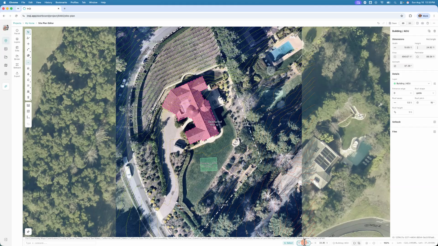You can go to the bottom here and type in, you see on the bottom, I can type in, this is going to be a 30 by, and I make that 20. So by simply typing in the information there, you actually are creating the right size of the ADU. So it is an ADU. Each object has its own criteria, right? So you can put it here, you can rotate it, you can do whatever you wish to do, right? Just like any other objects.